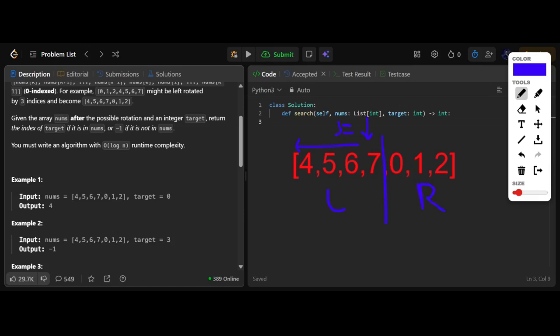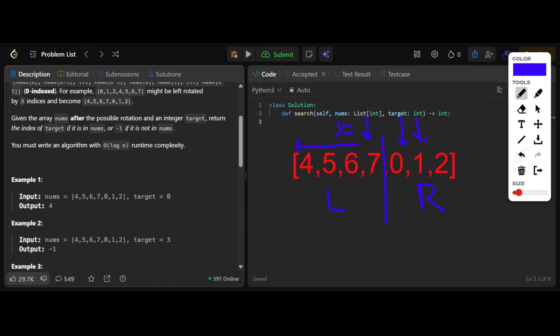So if the midpoint value was, for example, 1, and it's smaller than the value at the leftmost point, then we would know that we're on the rightmost side of the binary search. That's basically how we're going to solve this.